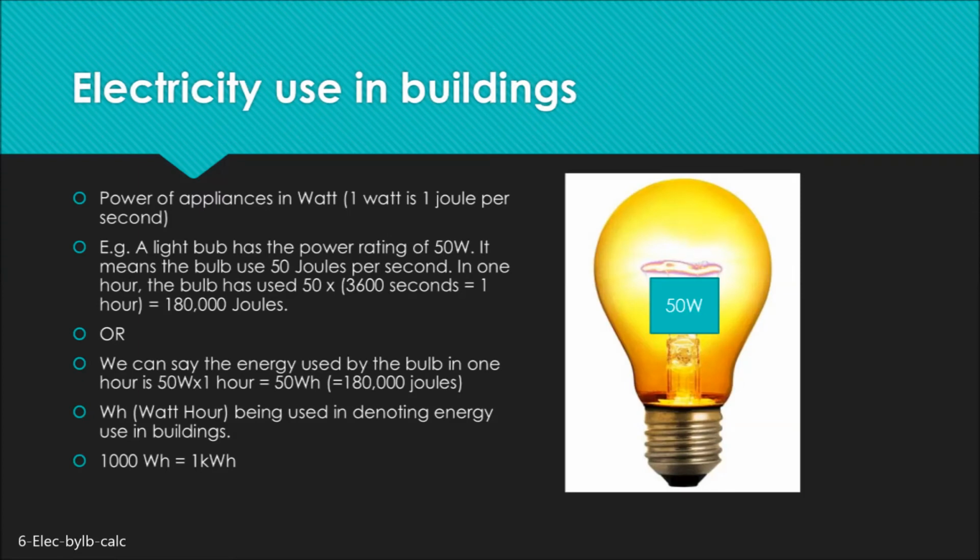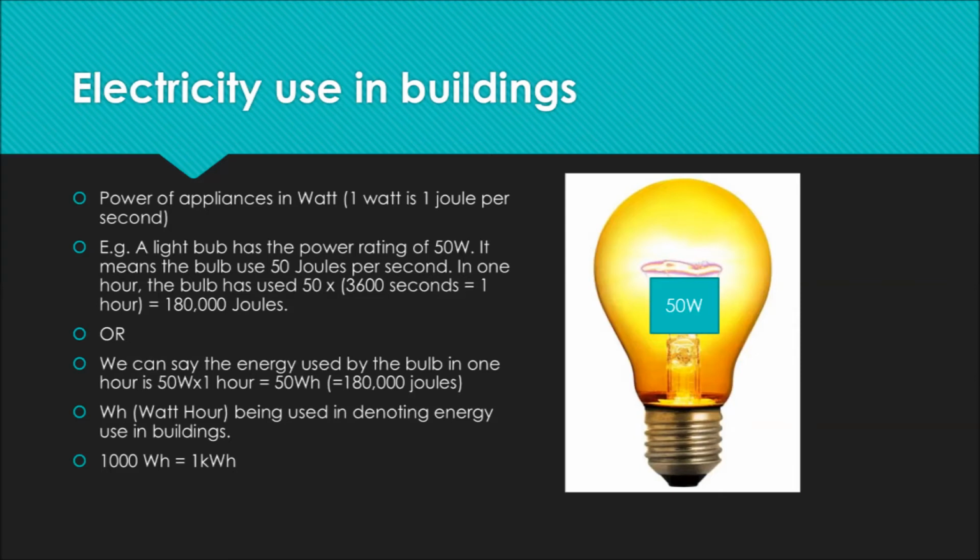Okay, now we talk about electricity that is used in buildings. This is how you calculate the energy. I have discussed before that we can use BTUs, British Thermal Unit. We can use joules. We can use calorie to calculate energy. But the standard way of calculating energy use in a building is watt.